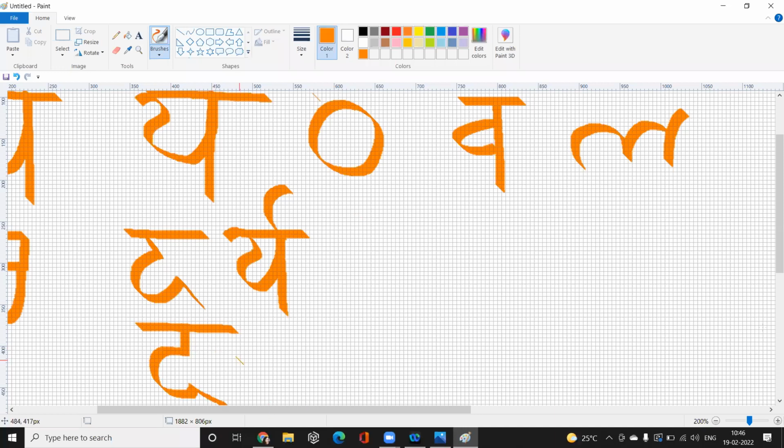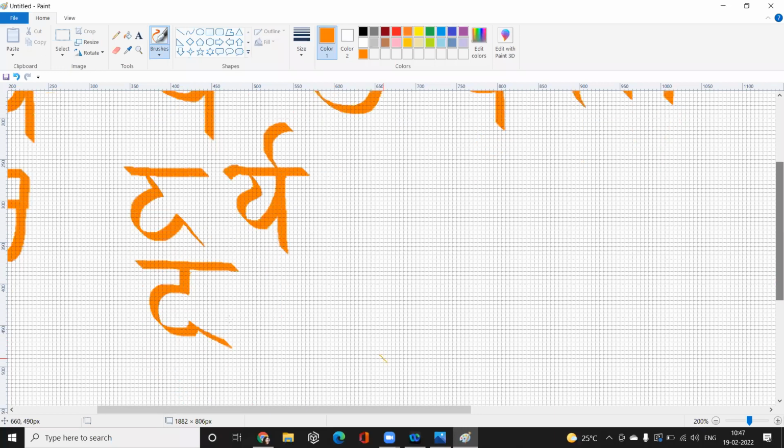There are again variations of writing ya and ra together. This is also one way of writing it, actually. And you can have a slight slant in the beginning, and then you have this loop and then this slant line again. And this is another way of writing it. So both are correct. Both the ways of writing ya and ra are correct. But this is the shape that you have to remember when ya is written with matra ra.